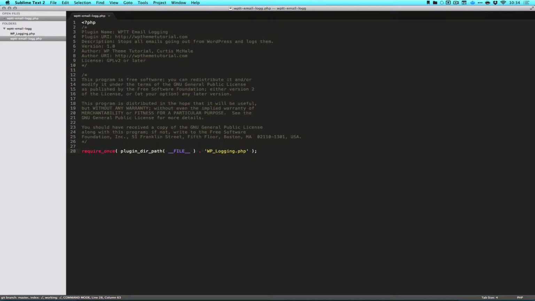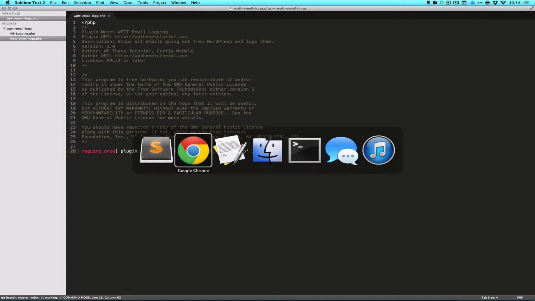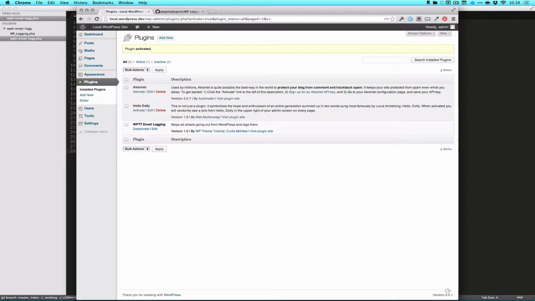Now, WPLogging does not show us anything in the WordPress admin by default. You can see I've just got down my side here the standard posts, media, pages, all the standard stuff. It doesn't provide a UI. The reason it doesn't provide a UI is that there's so many different scenarios you could be logging. So there's just not a generic one. It's hard to come up with anything that would work for every scenario.